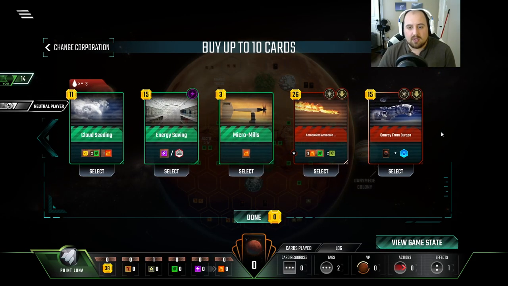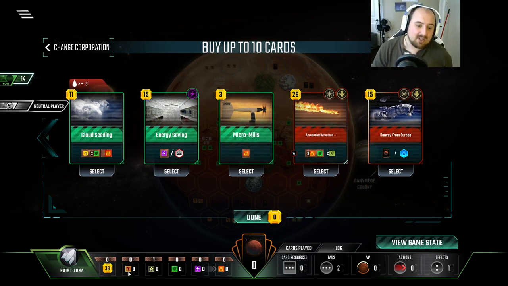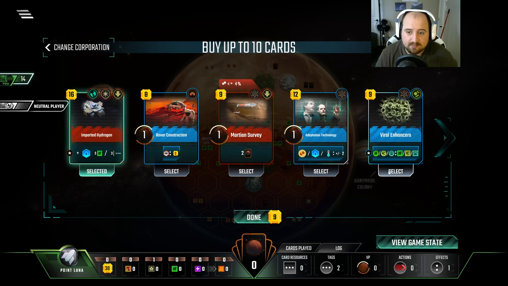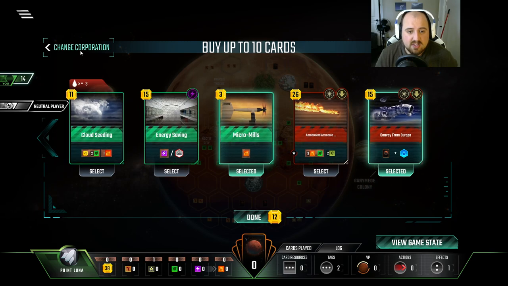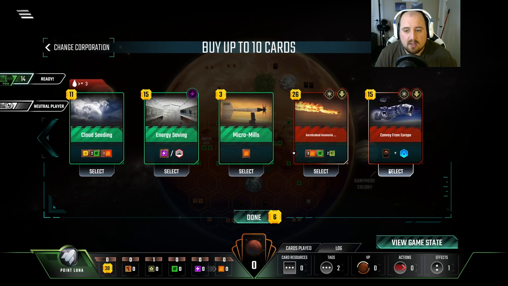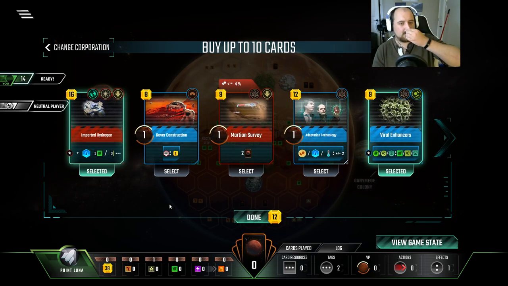So Point Luna stands out as a could be good, but I mean it comes with a titanium production, so it probably is good. Let's just run it. Obviously we want this. Like all of this is kind of just fine. It's not great. What am I even doing with this? This is not good.